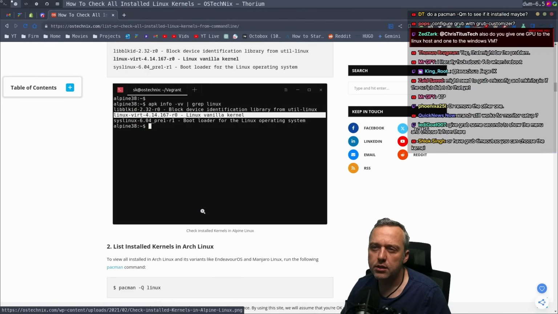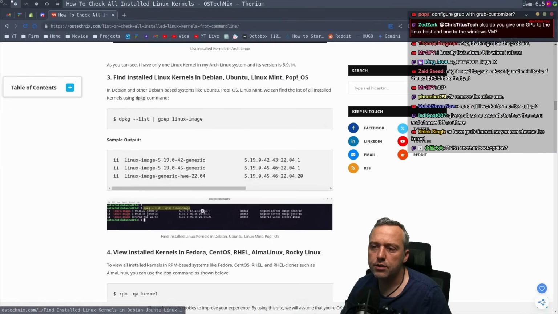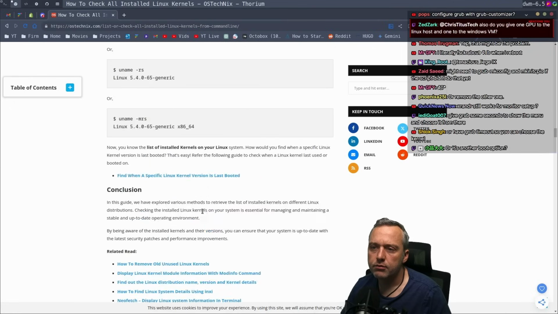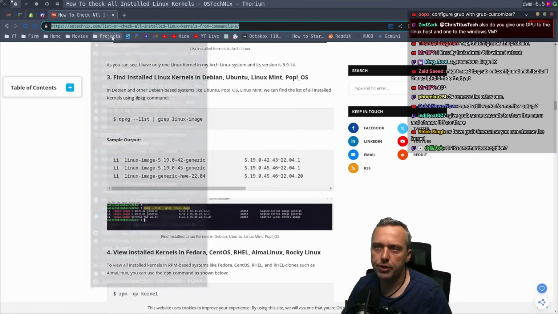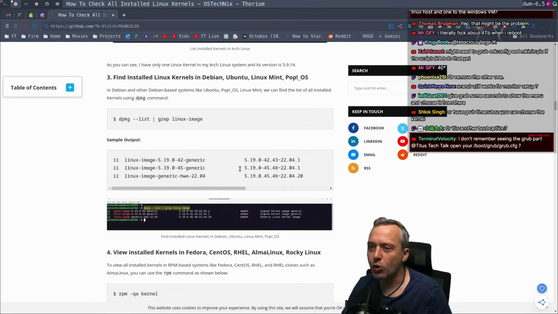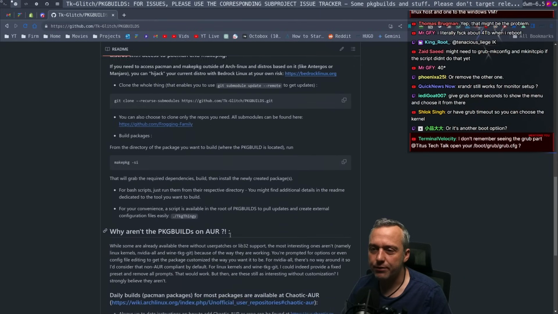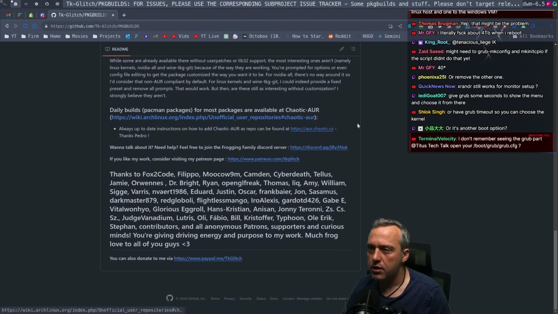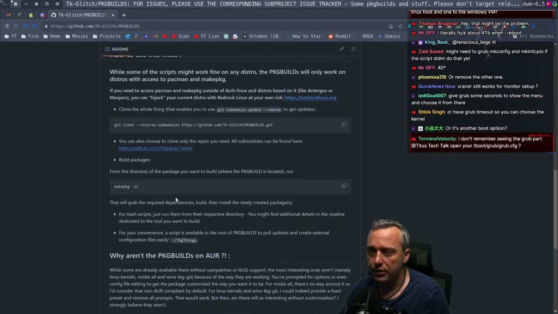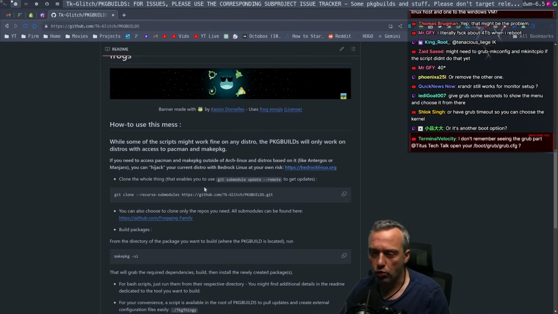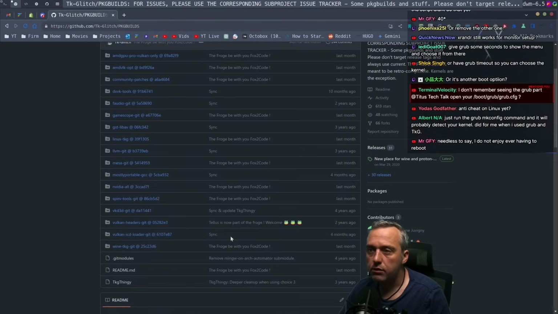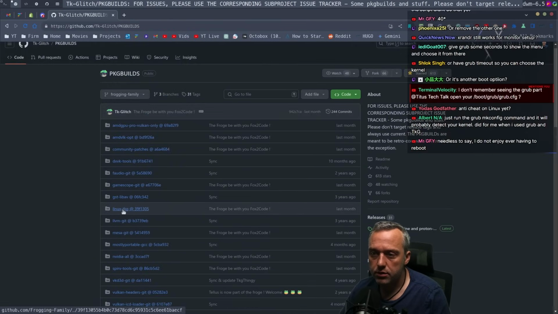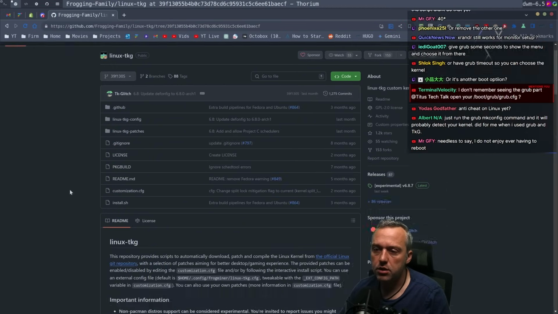Interesting. Let's look at the official documentation before we get too crazy here. Before I just go wild, let's look at the official docs. So here's your AUR. It did install the kernel though, and it did build it. So I think we can just reference it in the grub, and I don't think we have to do anything else. Famous last words, but all right.